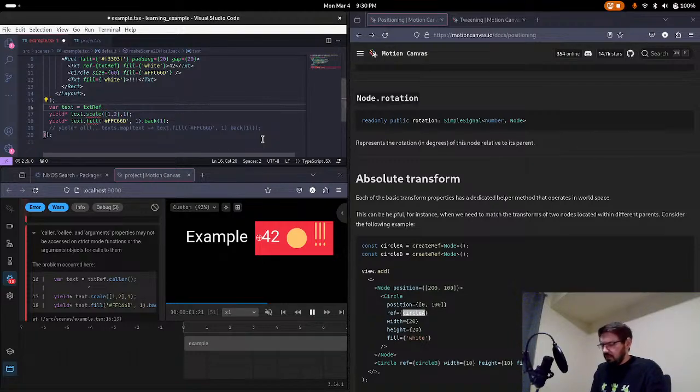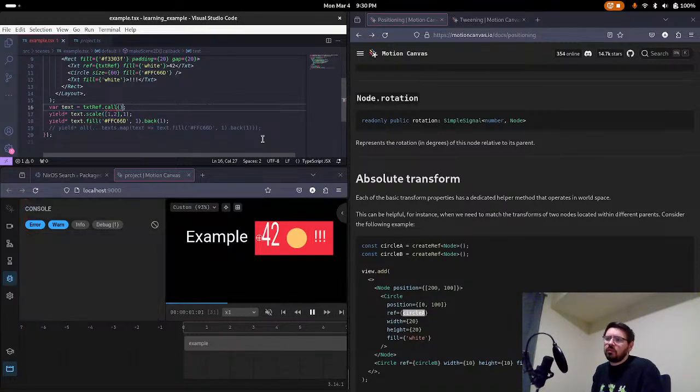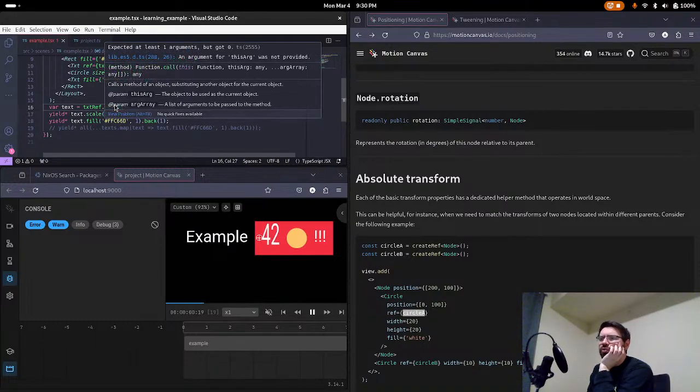Why are you doing that? Okay, not the symbol. The bind. No. The call. Oh. Well, it says no, but it does do it. Calls a method of an object, substituting another.